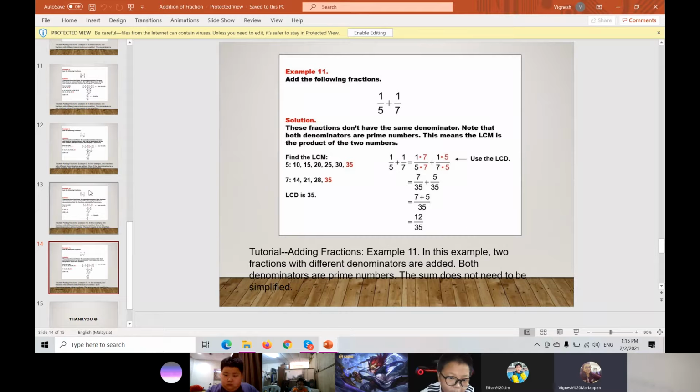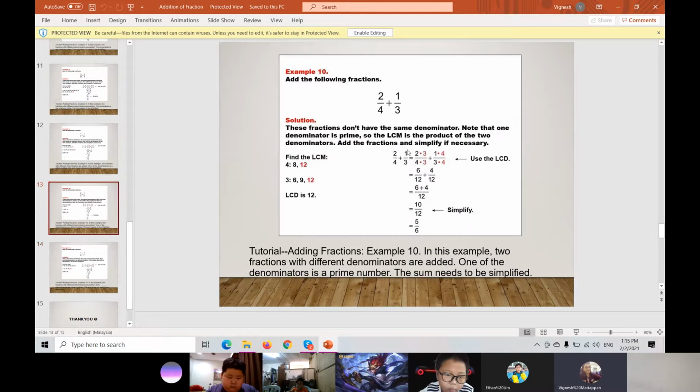Okay. And the same goes to here. Can you see the question that Hema tried just now? You have to look at my slide properly. Watch carefully. 4 multiply 3, 3 multiply 4. When the denominator here is 3, here also you have to follow the 3. If here you multiply with 4, definitely you have to multiply with 4 here. Now the denominator you make it equal already, correct? 4 multiply 3 or 3 multiply 4 is equal to?